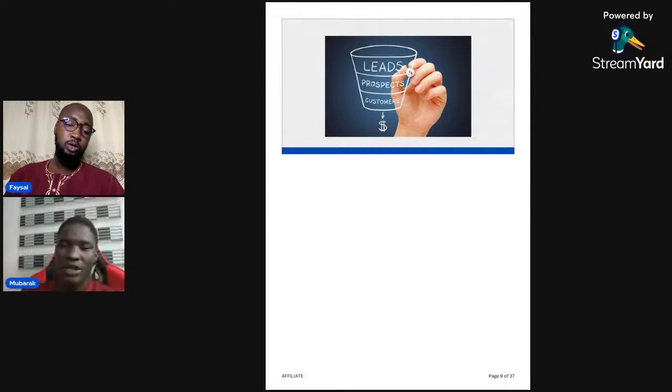Whenever you have something they normally call a sales funnel or traffic funnel, it's just tied down to filtering people based on interest level. Do you understand? Based on interest level. So that's what we mean by a sales funnel. As you can see, this is how a typical sales funnel structure looks. I hope you get this point.